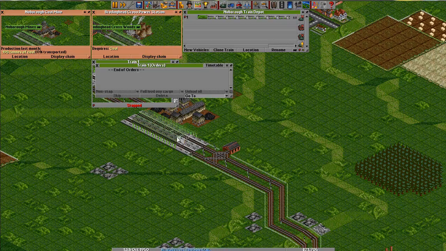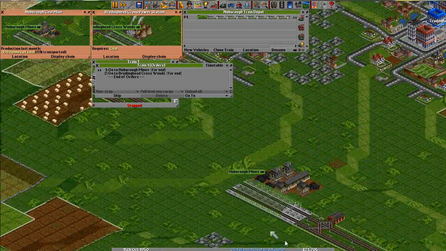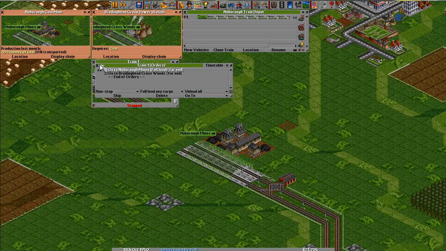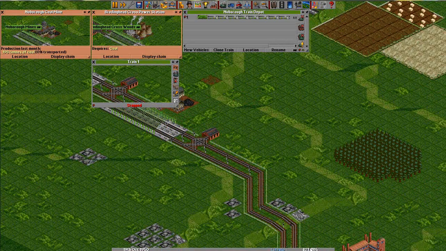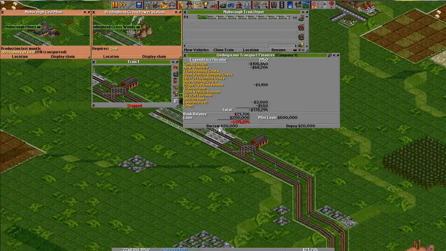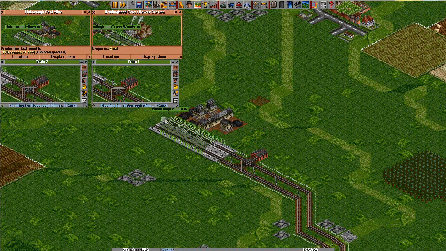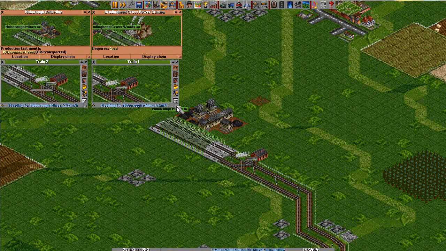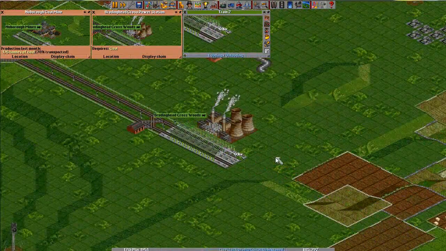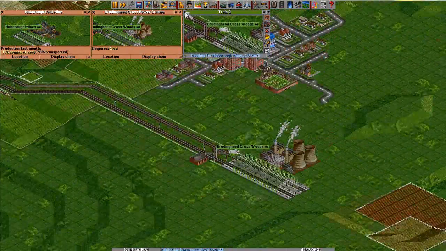And as you can see, we don't have enough money to clone for a second train, so we're going to borrow more money. And now clone it and release them from the depot. So let's see what profits they'll make. $41,000. It's nice for a start.